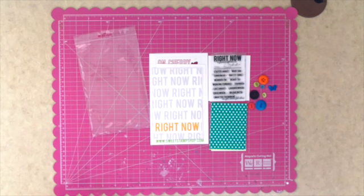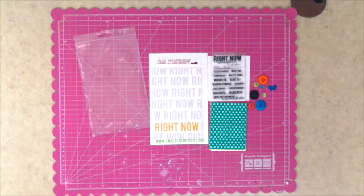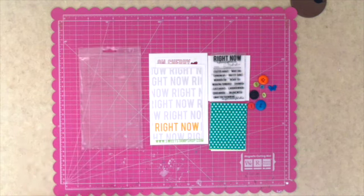Now, a couple of weeks ago I shared with you the Summertime Lovin' Kit and showed you in depth all of the bits and pieces that come in that kit, and that was very fun and very exciting. Well, this month we have a bonus kit as well, which is a personal reflection. You get all of the same great little bits, pieces, cards, stamps that come in the regular kit, but this is just a bonus. So now I want to share with you all of the pieces, including what everything looked like right outside of the package.